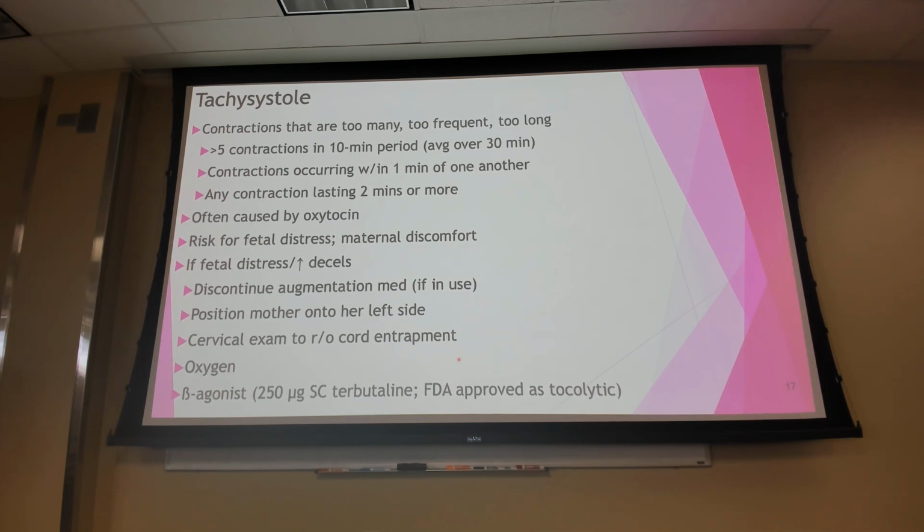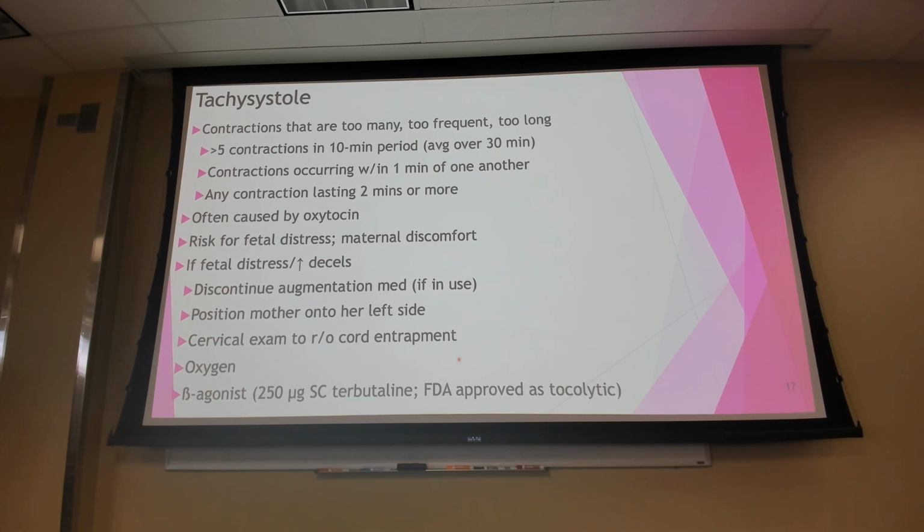So these patients are having really, really quick contractions, usually more than 5 contractions in just a 10-minute period of time. Okay? And it's often caused by oxytocin. And nowadays, I would say at least 98% of the time, they're going to have oxytocin on as part of the active management of labor. So if that's the case, they're going to reduce that oxytocin drip, or even maybe shut that oxytocin drip off.